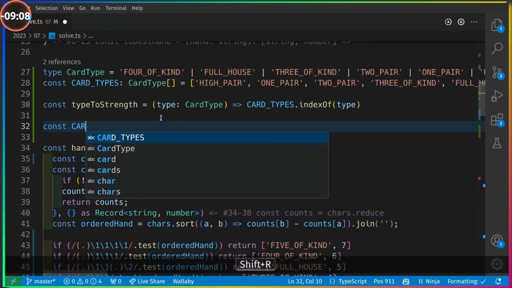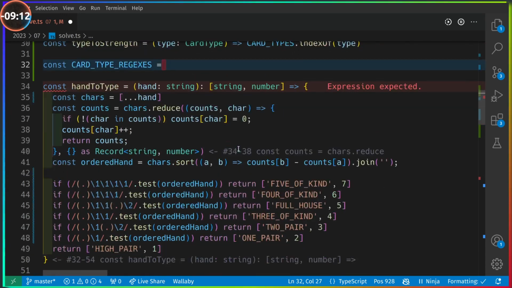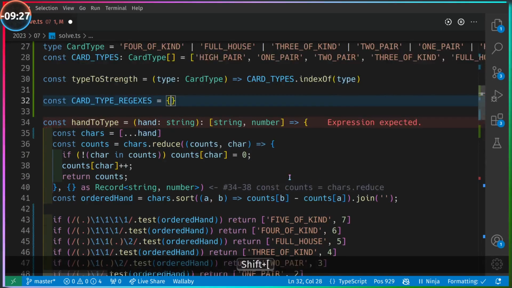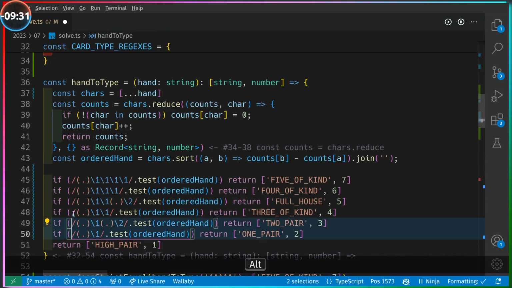Must create regexes, and that's going to be a mapping, or it could just be an array. I need to turn it from the regex into the actual string though, so it's going to be a mapping of the regexes.